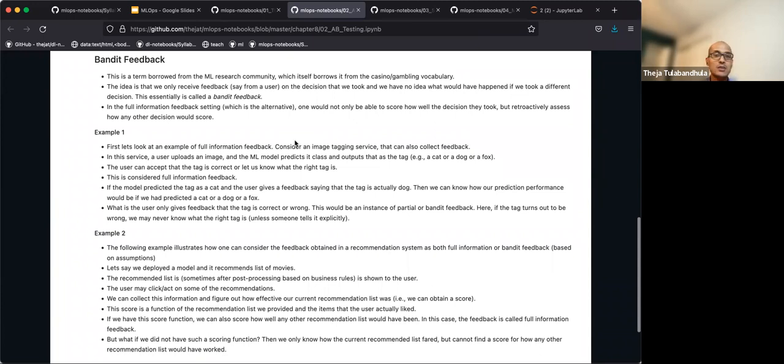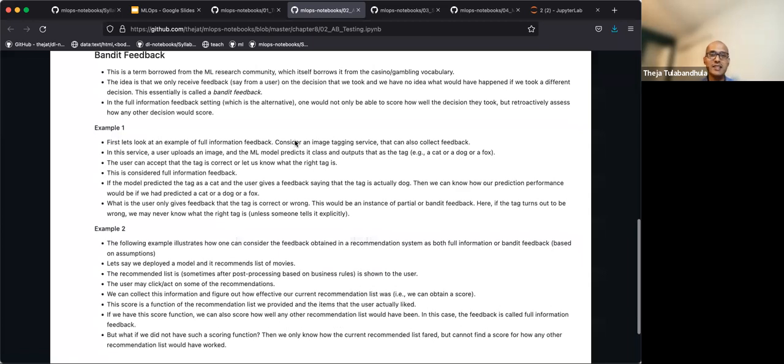That's what we mean by bandit feedback, or data which is biased, which is that the counterfactual questions are not answered. Like what would have happened if the recommendation model or pricing model did something other than what it actually did. Okay, so given that, this feedback messes up your offline data, which messes up your offline metrics.